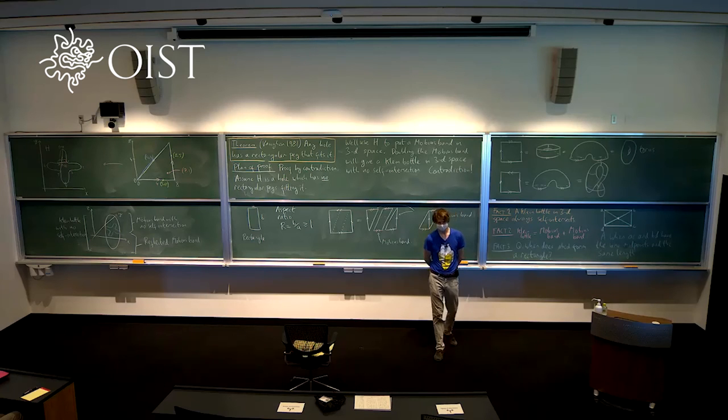So I think you can get away with C1, just continuously differentiable. But we make this smooth assumption, so infinitely differentiable. And where that enters in is we end up working not with a Klein bottle in three-dimensional space, but a Klein bottle in four-dimensional space. And that extra degree of freedom allows us to parameterize all the aspect ratios. So we get all the aspect ratios. However, we need to use the geometry of four-dimensional space rather than the topology as is used here. And it's rather important for the geometry that we have smoothness so that we can talk about differential forms and so on.